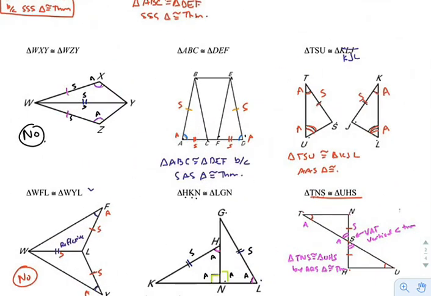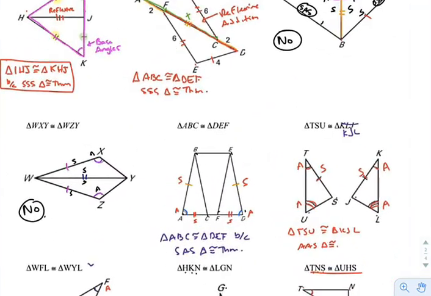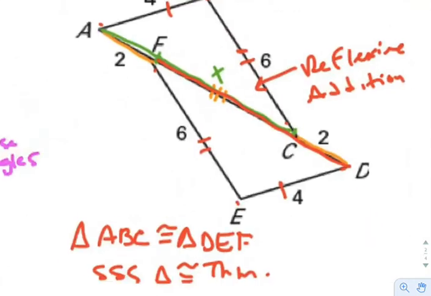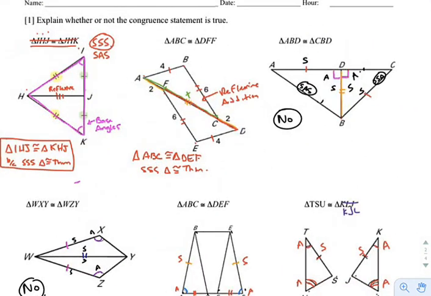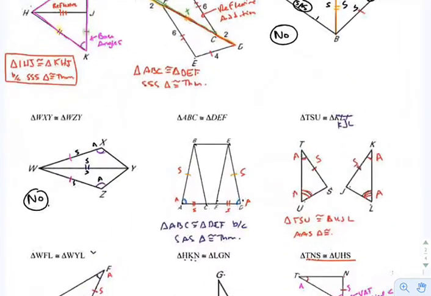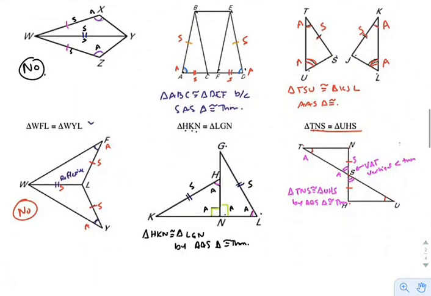And so again, the thing to glean here is that we are just looking for matching information. Once in a while, we'll have to do a little extra work to find the stuff we need. Sometimes it's going to work out for us where we can prove congruency, and sometimes we can't. So there are a few here that we couldn't do.